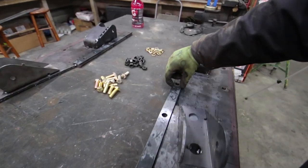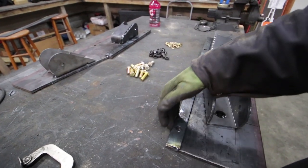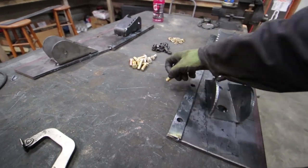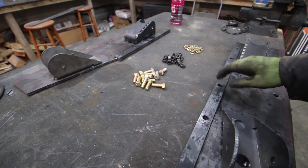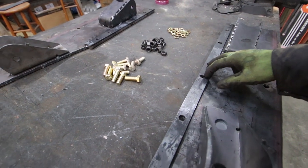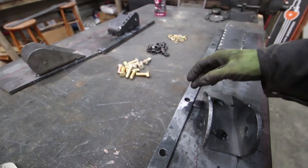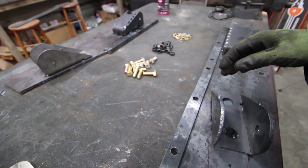This rim is going to end up being the skid plate. The skid plate will weld to this rim, and the rim is going to get bolted down with these bolts. I tack-welded these strips and then drilled my holes all in one shot. With the tack I wanted to make sure this didn't move around and that these holes line up absolutely perfect, because the last thing we want is to go to bolt the skid plate up at the end and have none of the holes line up.